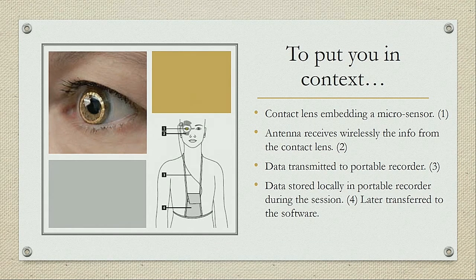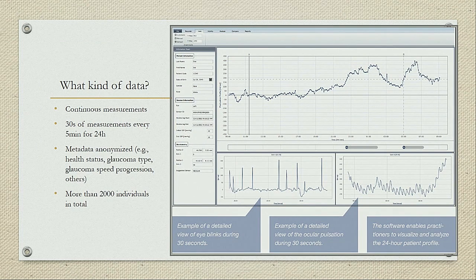Okay, so to put you in the context of this application, we have a medical device, which looks like in the figure on the left a contact lens that has a strain gauge that measures deformations on the corneoscleral part of the eye, and these are somehow related to the intraocular pressure. And if this goes too high, then we can have a disease that is called glaucoma. So this device takes measurements that look like in the figure here.